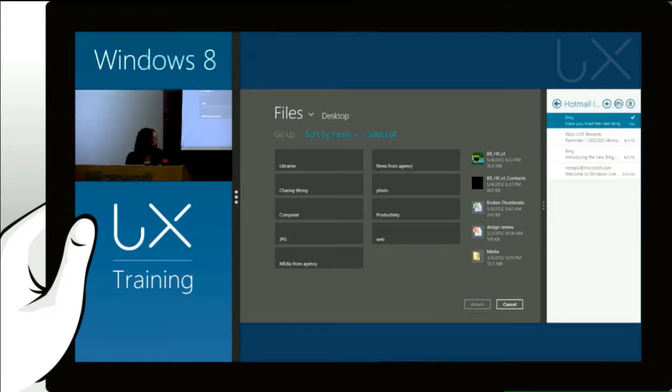And we really want to make sure that we put the user in control. Just imagine if every time I interacted with something in this app, it made my app bigger, I'd be very frustrated because I wanted the other app beside it to be bigger, and every time I used you, you made my other app small. I would be very frustrated. So make sure you put the user in control when you're using programmatic unsnapping.